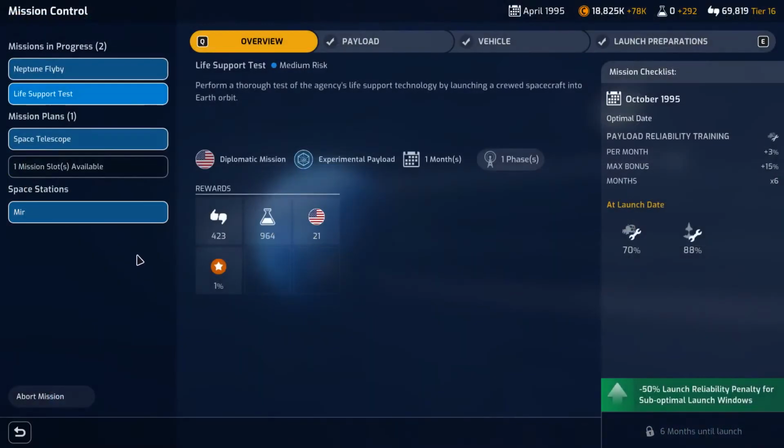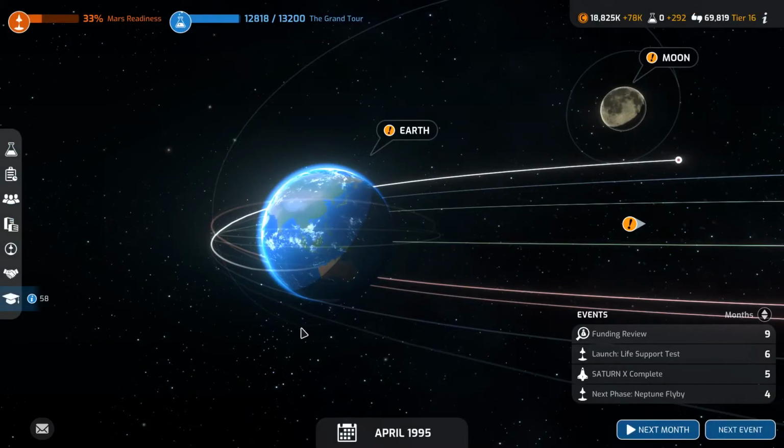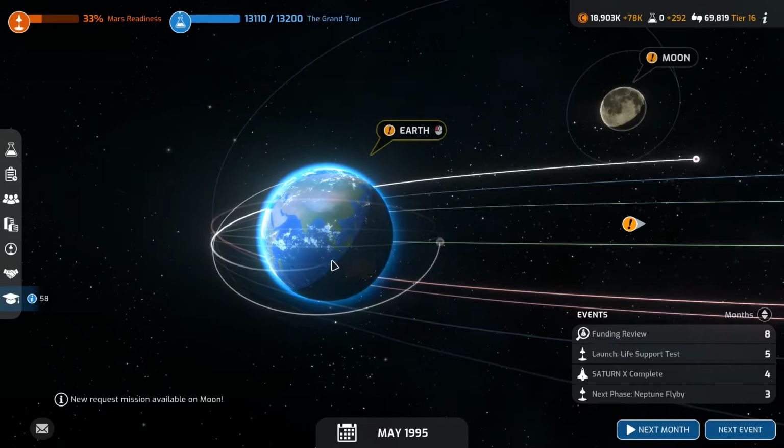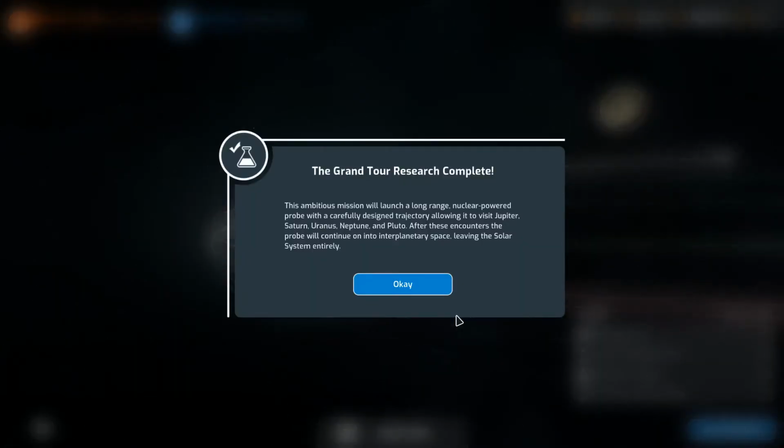Do I have a spare mission slot? I do. I've got one available mission slot. The Grand Tour is almost done though. Oh, it's so close. 110 science, come on. Right, the Grand Tour research is complete.